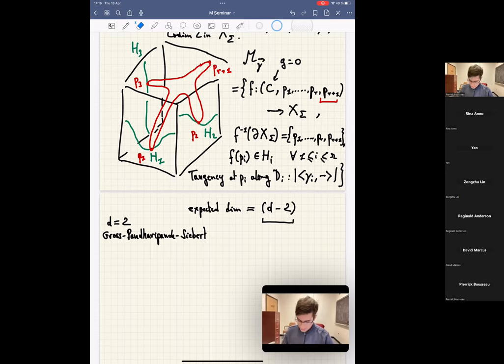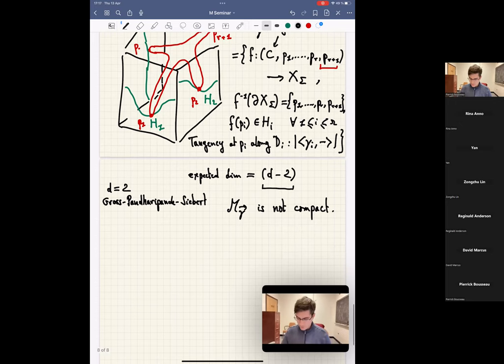And something very much related, this moduli space, as I have described it, is non-compact. Okay, so M gamma. Because I'm assuming that my curves only touch the boundary in finitely many points. But when the curve moves in a D minus two dimensional family, it could be that in the limit my curve, for example, falls entirely inside the toric boundary. And then this condition to have finitely many intersection points with prescribed contact order is no longer valid.